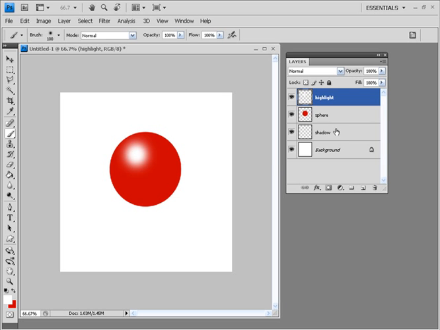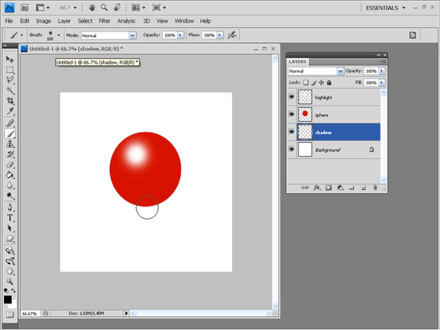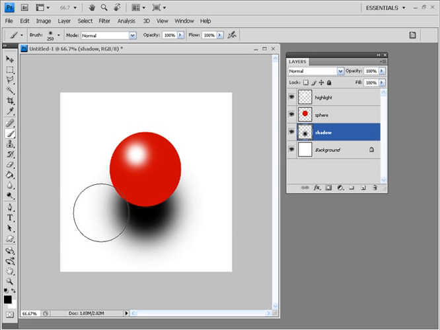Down to the shadow, the bottom layer, which I want in black. So the easiest way to pick black is to set the default colours. So I'm now working with a black brush. I still want a soft edge, and all I want to redo is really resize it. Now I can prove that the idea of layers works now, because you can see the highlight layer in front of the sphere, because you're looking downwards from the top of the stack. So the first pixels you see are the white highlights, the second pixels you see are the red sphere, and the third lot of pixels you're going to see will be the shadow, which should be behind the sphere. So if I click a few times, okay, you can see that they are indeed one on top of the other.